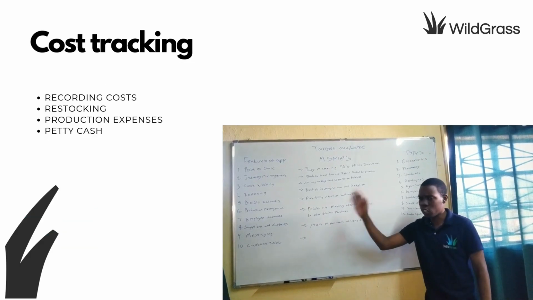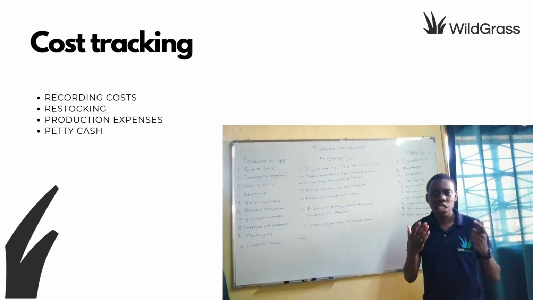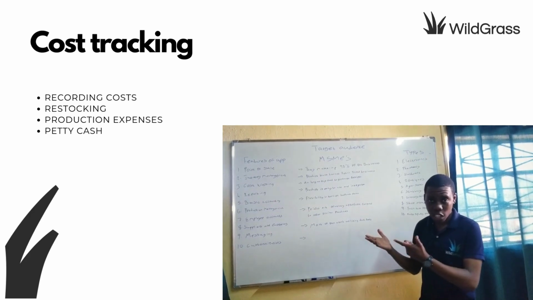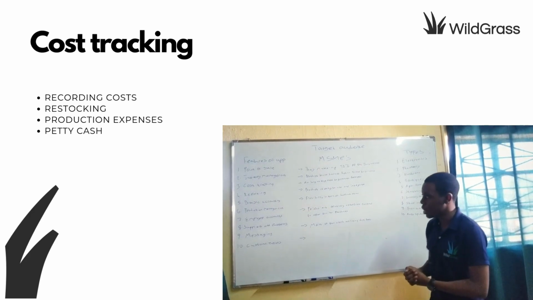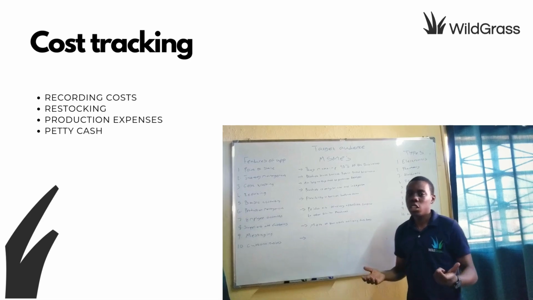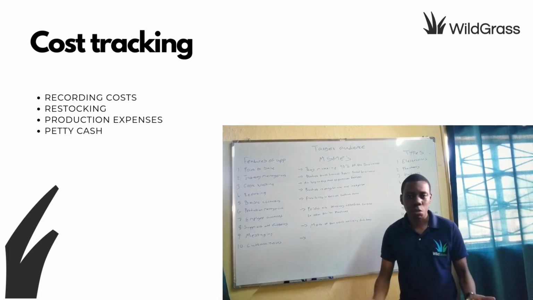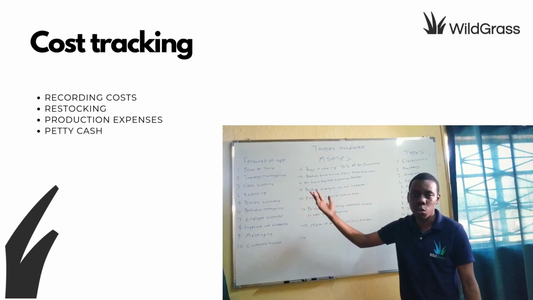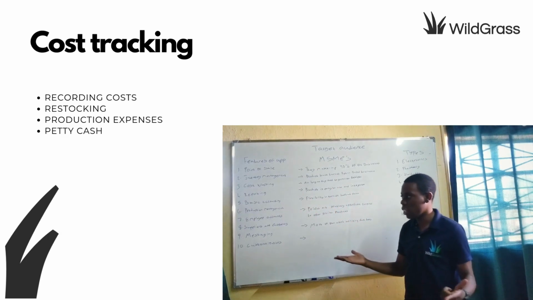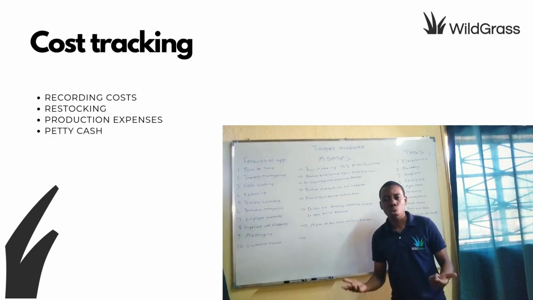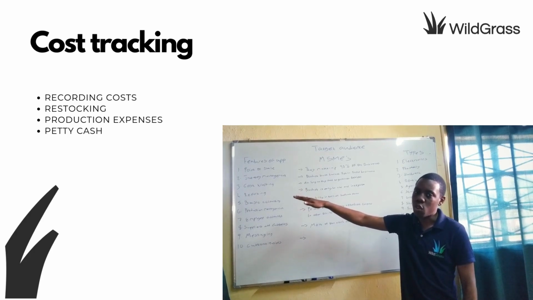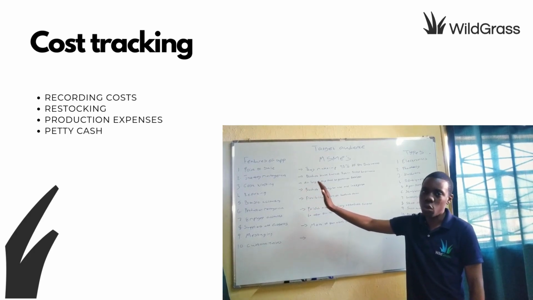Next, we've got the cost tracking, which, as the name indicates, is simply keeping track of the costs as they happen in a business, as a business needs to manage their expenses. So recording whether it's product purchases, whether it's purchases directly related towards production or indirectly related towards production. Whatever cost the business incurs, they'll be tracked and kept for assessment towards revenue.